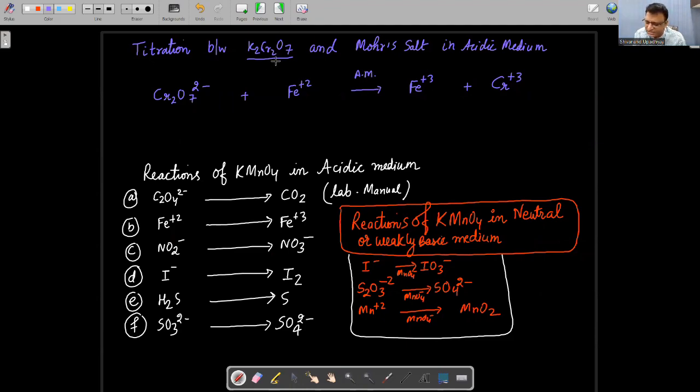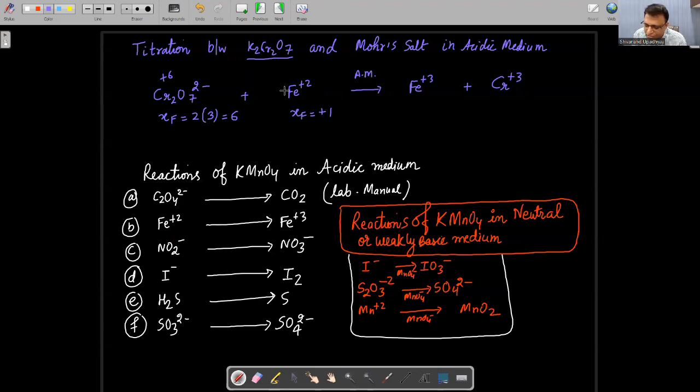So when we are discussing this reaction, let us use that method which we used in the previous reaction. First we'll calculate the X factor. Chromium here is in +6 oxidation state, and it is going to +3 oxidation state. There are 2 chromium atoms. One chromium atom is taking 3 electrons, so the total electrons taken by chromium is 6. So the X factor of this is 6. Iron is losing 1 electron, iron +2 to iron +3. So here the X factor will be 1.